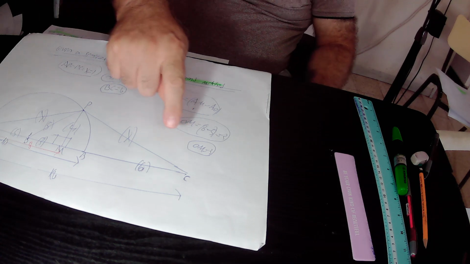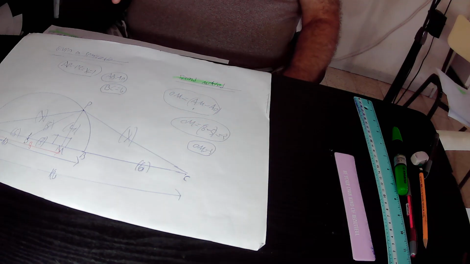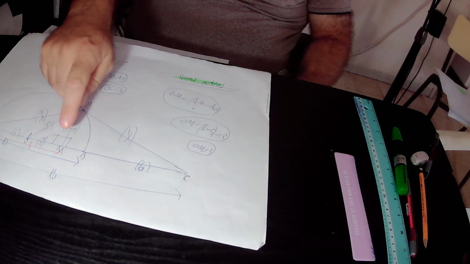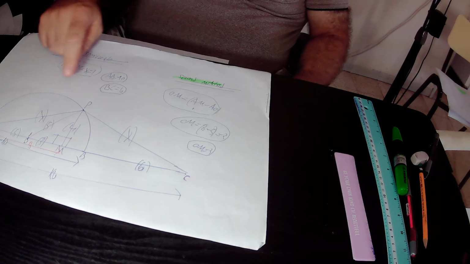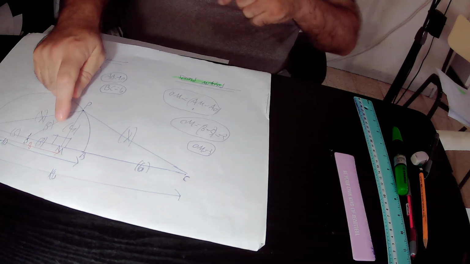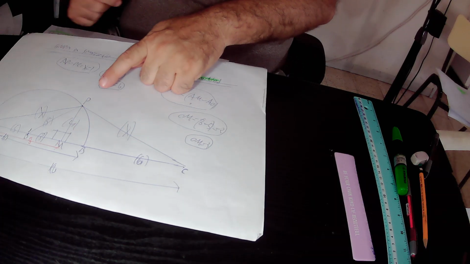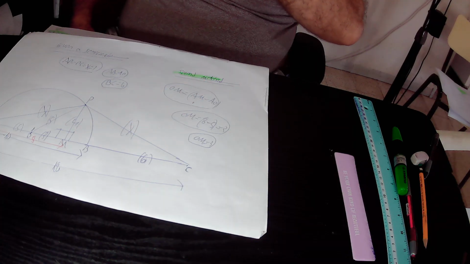Triangle APC is an isosceles triangle because side AP equals side PC equals X. From the vertex P, we go perpendicular to the base AC. AC in totality is 16 because it is 10 plus 6. So this angle equals 90 degrees, and this angle also equals 90 degrees according to our construction. We define the point where the perpendicular from point P meets AC. This point is point M.